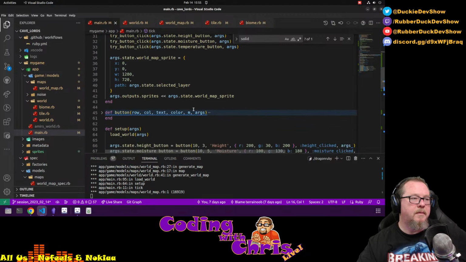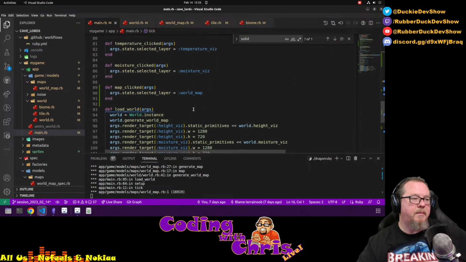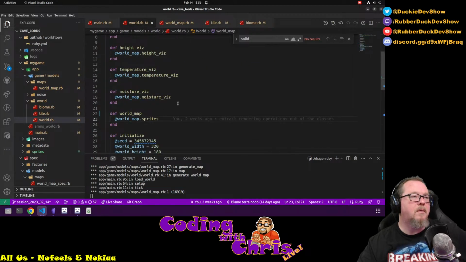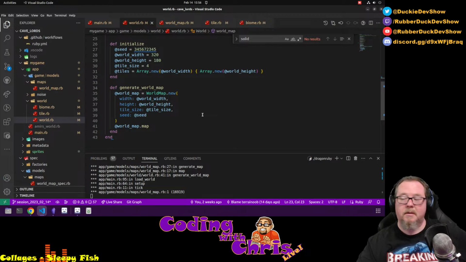A second. So my setup does this stuff. So this is creating. Okay, so I want world map. Good God, this logic is. I gotta refactor this so I can follow this better.